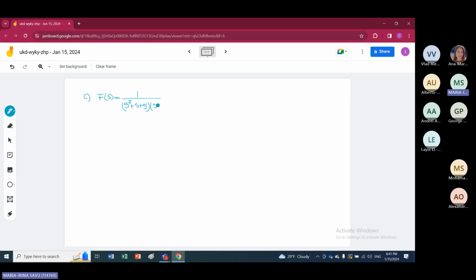So, indeed, it's minus 9. If you want to use the first method, you have to write this function f of s as a sum of two simple fractions. I mean, you won't be able to use just the first method. You can combine these two methods if you like.